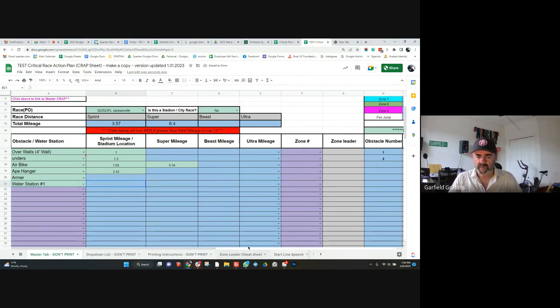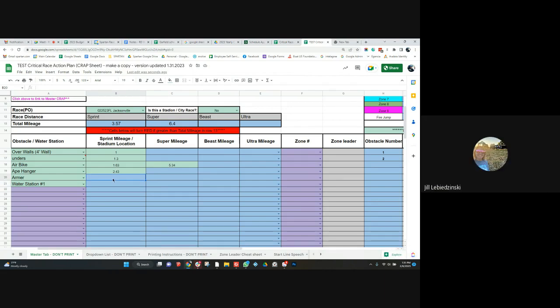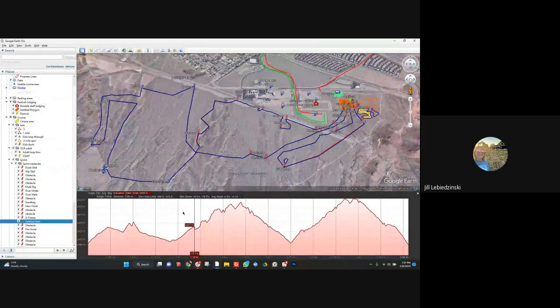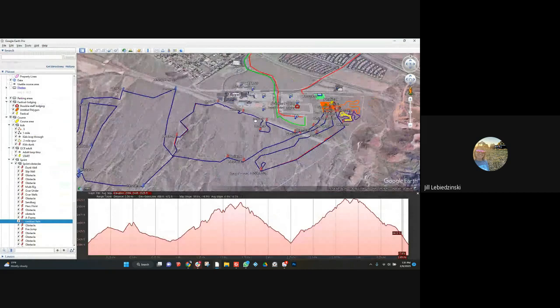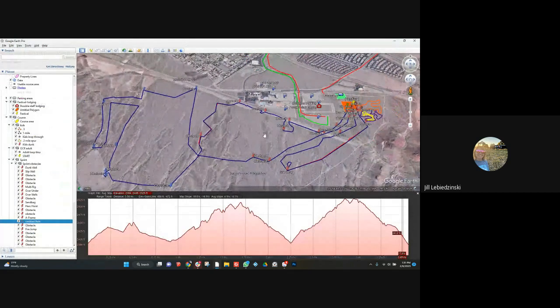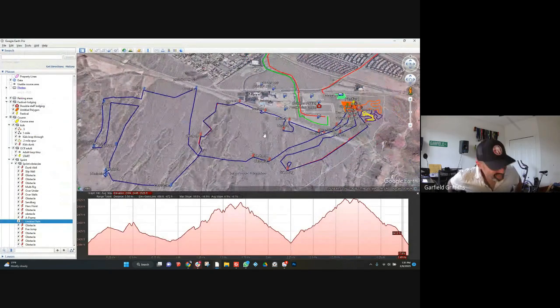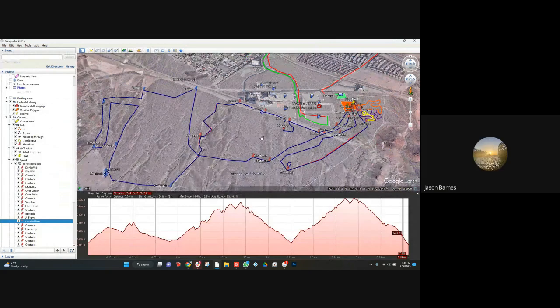Okay. Does that make sense, Joe? Yeah, it does. I just thought of something else though. When you were talking about the sprint mileage, in your example where there's an obstacle after the super, because I have a super sprint on a Saturday, Sunday. Oh, forget it. I just answered my own question in my head. Forget it. Sorry. Now you're getting it.